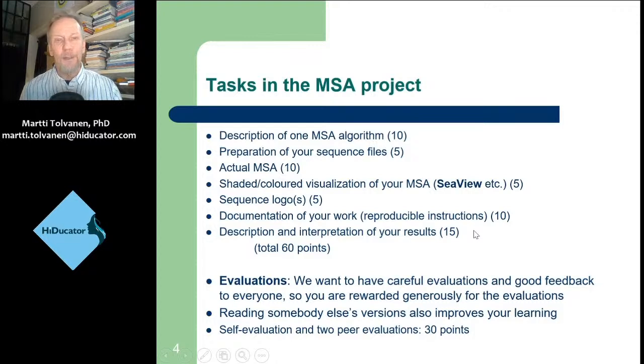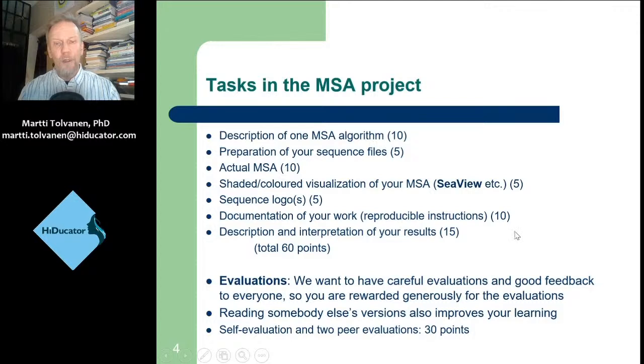The evaluation instructions are telling you that the kind of thinking of your results, thinking of your process will be really important. So just copy pasting the results and not writing too much about it will give you about 35 points out of the 60. So take care to document how you did it, so that if I read your work, I could reproduce what you did.